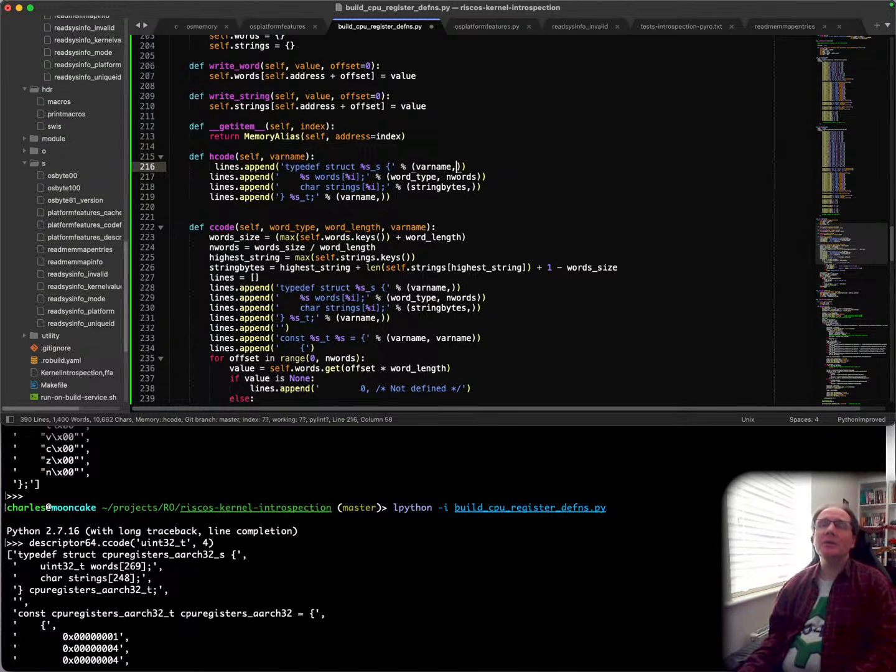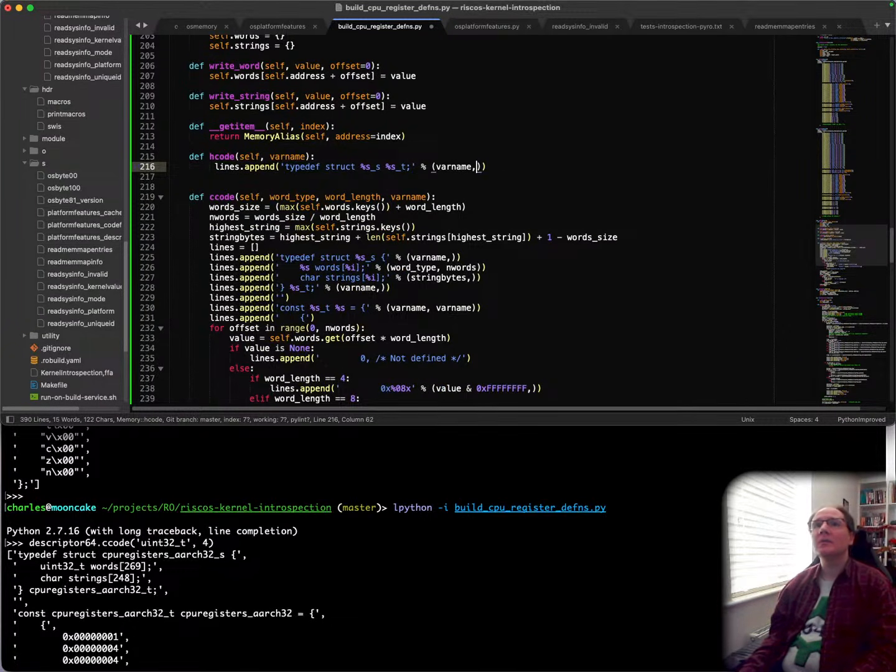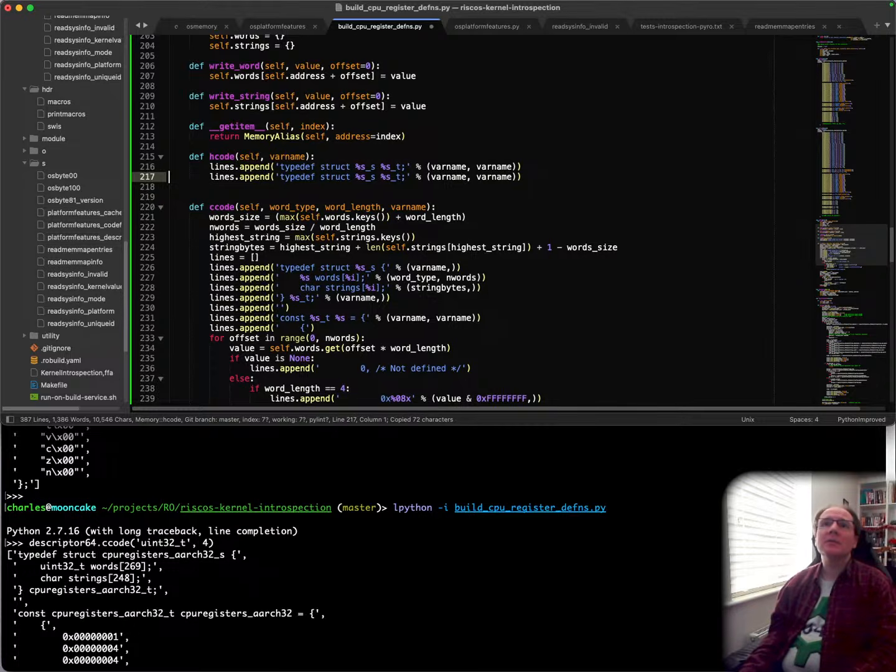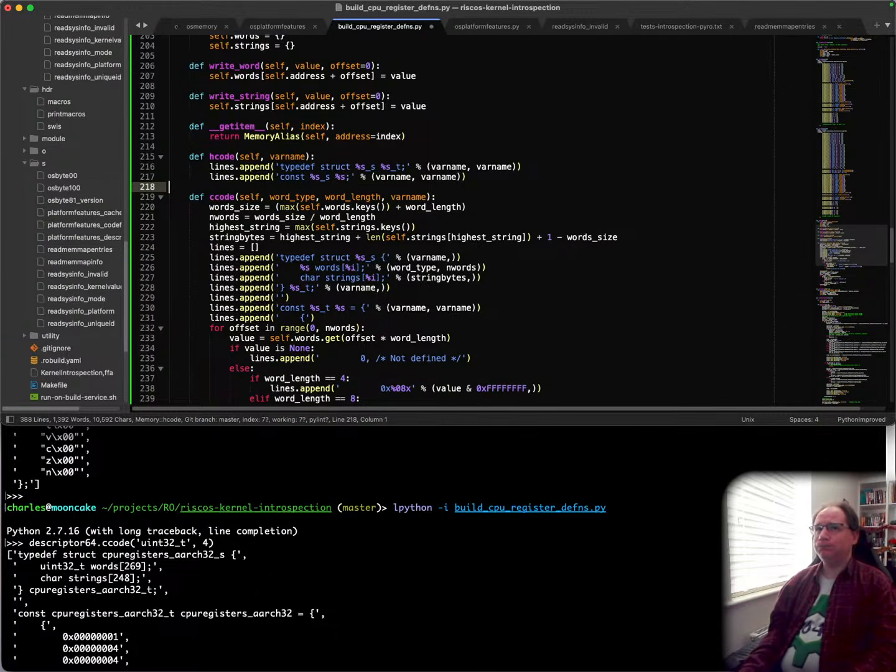And all we're going to do is not define the actual content, but just that it is a struct of that type. Like that. Name, and then the variable, which is a const, one of them. Yeah, I think that's right.